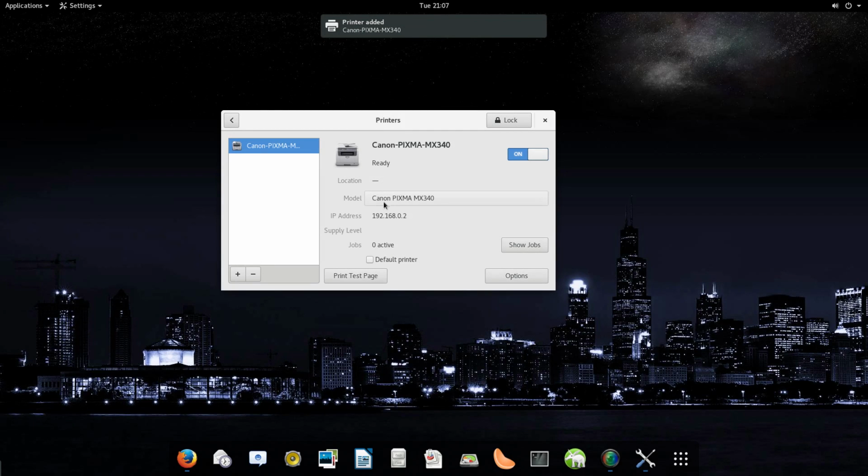And there it is. See, it says Canon Pixma MX340. And I can set that as my default printer. And then, from there, I can go ahead and print a test page. You probably can hear that if I'm quiet enough. You can probably hear it printing in the background. So there we go. And that's how you install a Canon Pixma MX340 in Linux.